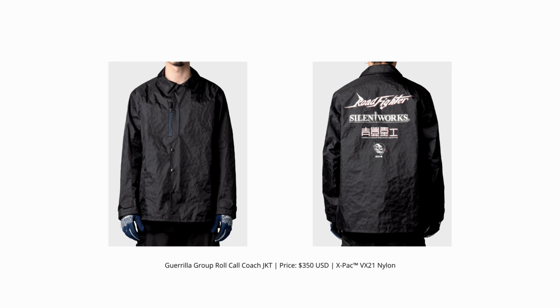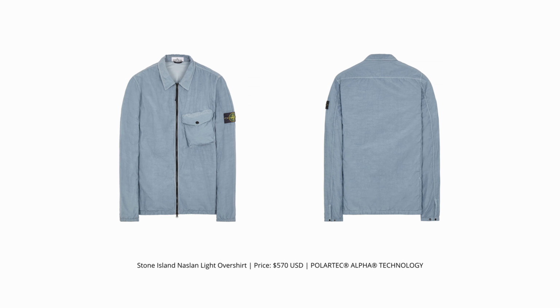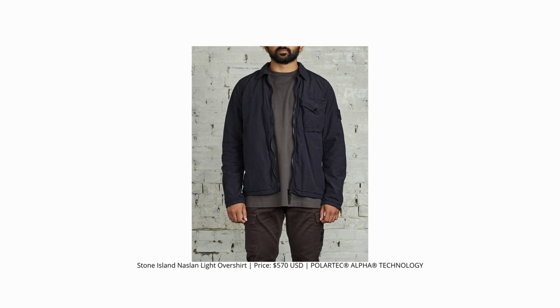Lastly, if you want a proper outerwear piece instead that is much more durable but still has a similar look and silhouette, then you could look into jackets like overshirts and coach jackets. These are much thicker and sturdier, but also offer more warmth and insulation during the colder months.